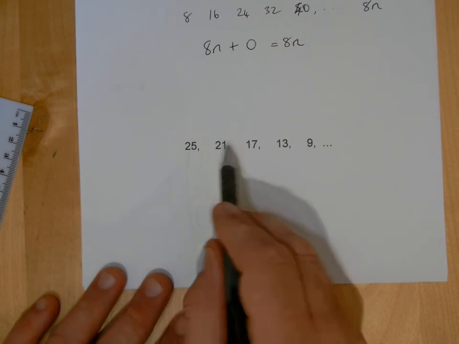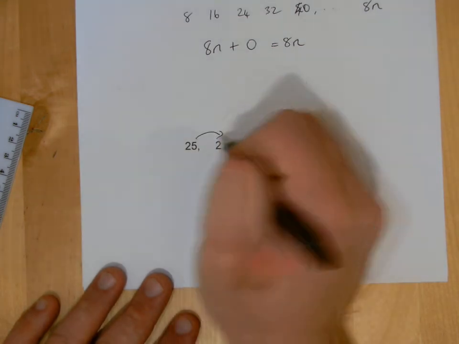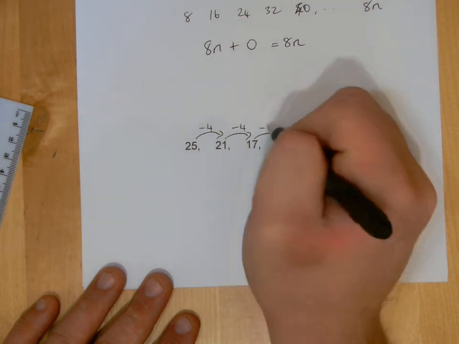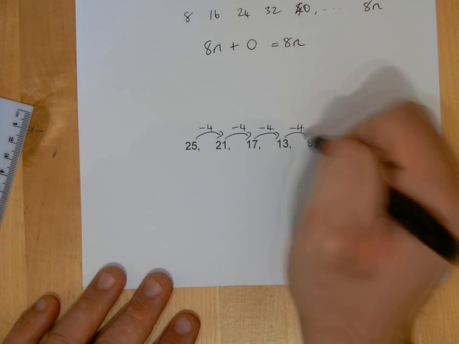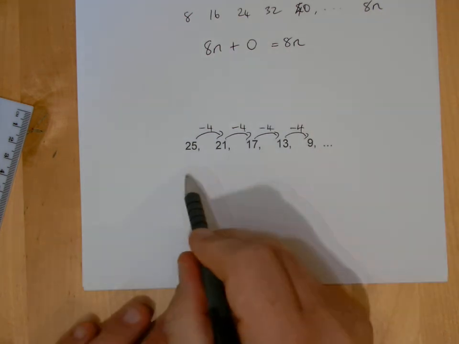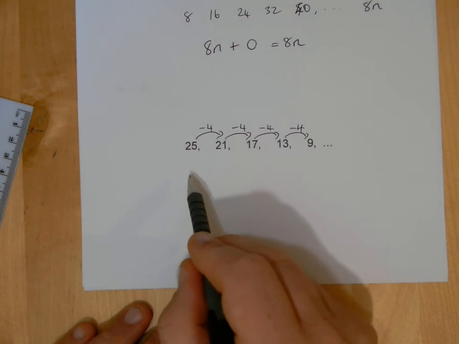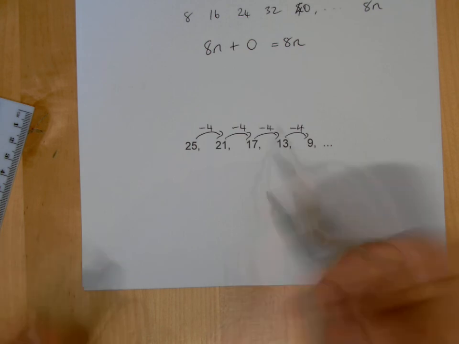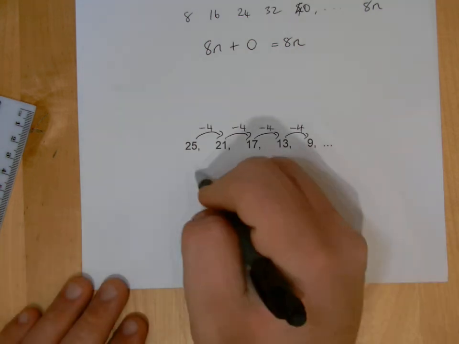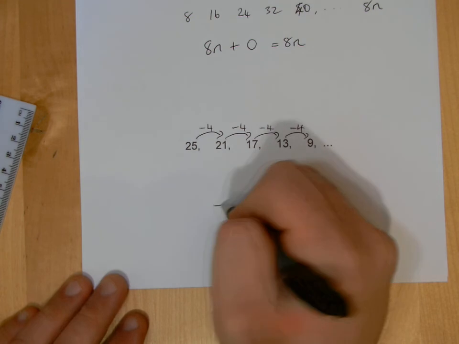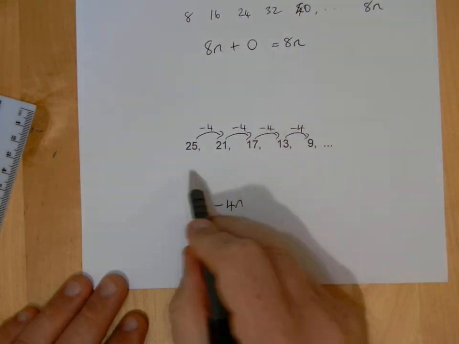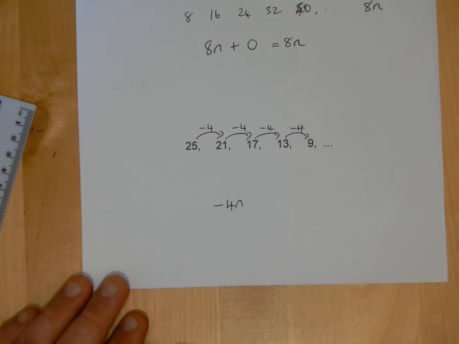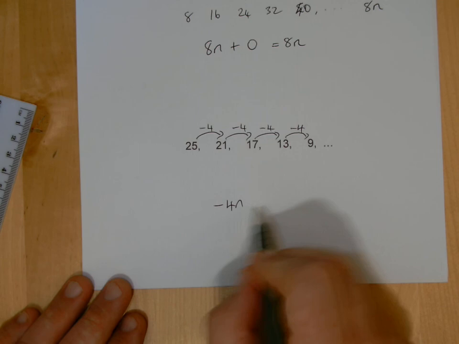Because with the last one, if you notice, it's going down. Okay, it's going down by 4. You've got to take away 4 each time. Now, what that would mean is, because it's minus 4, you need to write down the minus 4 times table. Now I'm not going to go into that, okay? What I'm going to do is, because I know it's going down by 4, I'm going to write minus 4n here, okay? So if I had written down the minus 4 times table, I'd be writing down minus 4n to represent it. But then I just have to work out what am I adding on at the end.